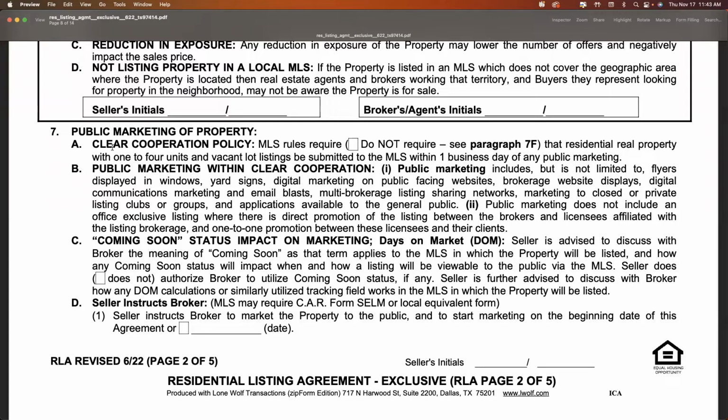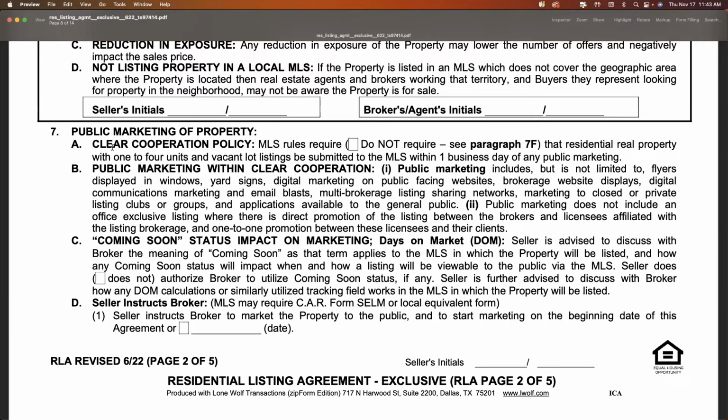So if you take a listing, within 2 days of taking that listing, and the CRMLS considers business days to be Monday through Saturday, so any 2 business days between Monday through Saturday. So if I take a listing on Thursday, like I take a listing today, it has to be in the MLS by Saturday. And it either has to be registered, coming soon, or active. And if it is not registered, coming soon, or active, I can get that $2,500 violation.